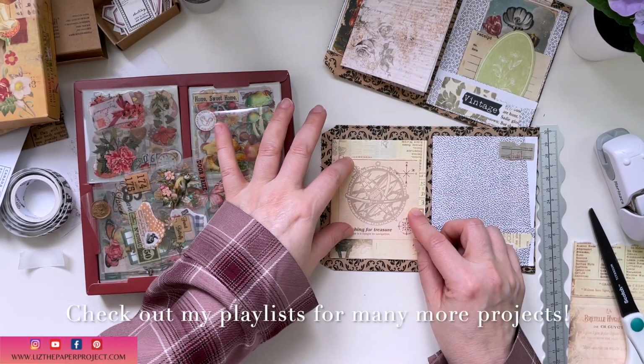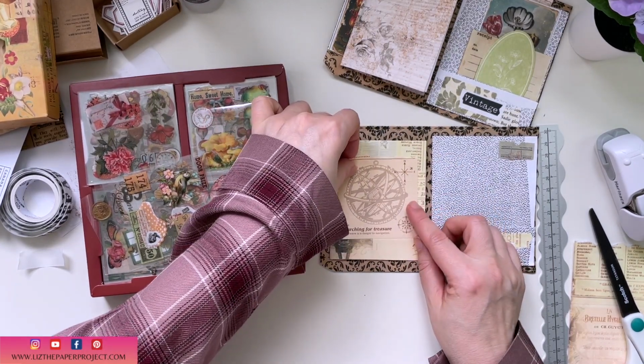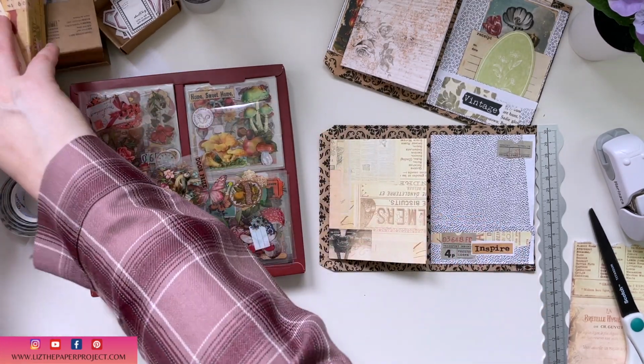And then I'm just bringing out my box of stickers here. I love the sticker sets that come in this box.